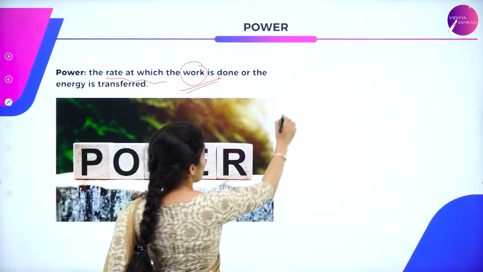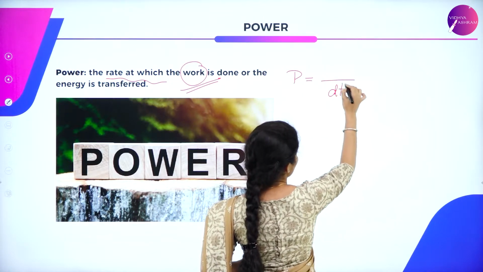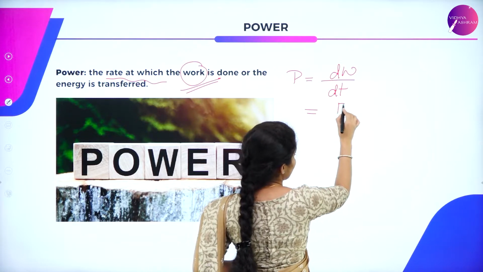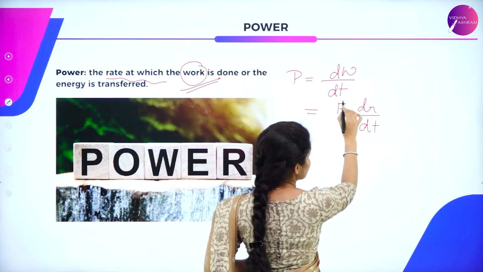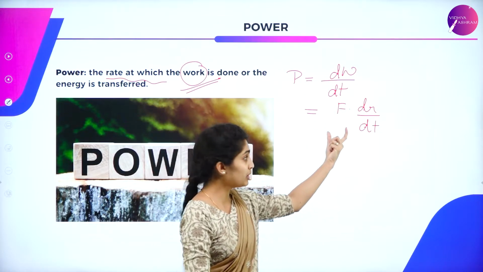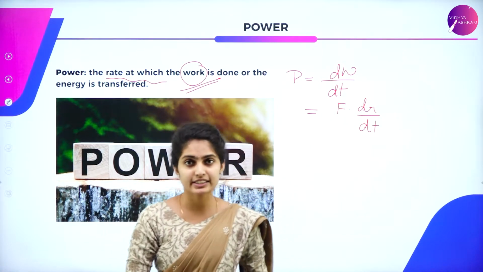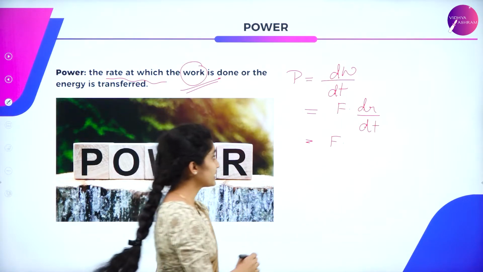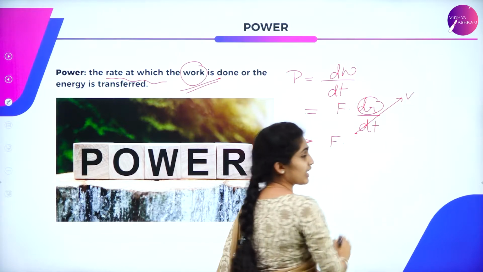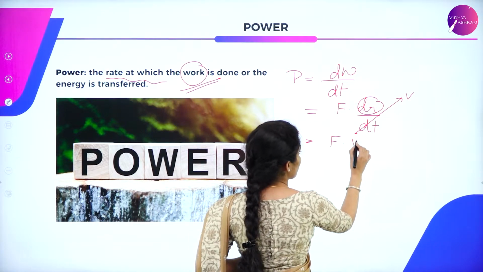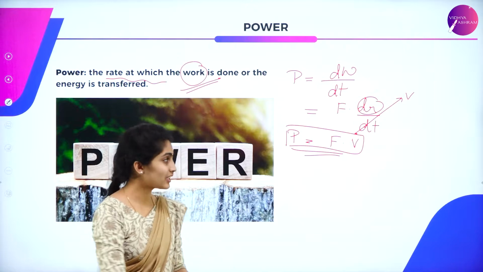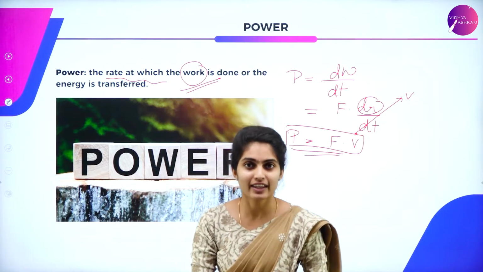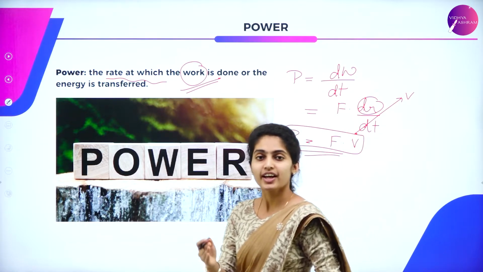So now we have power is equal to the rate at which the work is done. So here, the work done is given as F into dr by dt. Work is nothing but force into displacement, which is given by dr by dt, and that dt is taken over there. So we have got F into dr by dt, it's nothing but change in position with respect to time, which is considered as your velocity. So we have P is equal to F into V, that is force into velocity. So applying force to an object and it moves under certain velocity, then you can say that the work is done on an object, and that is nothing but the power. Power is the rate at which the work is done.